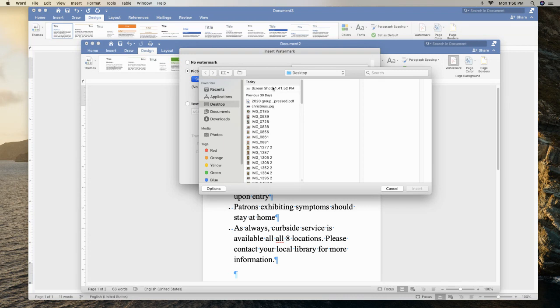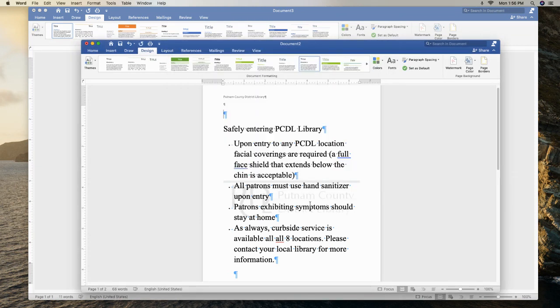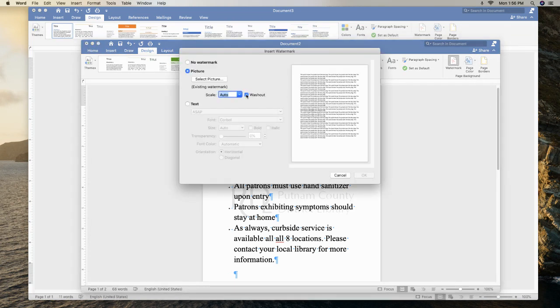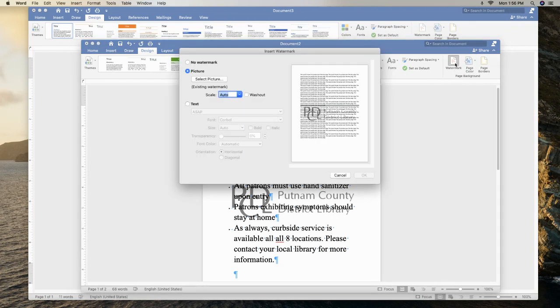So if I click select, I'm just going to insert here, and it's going to automatically wash that out. Or I can leave it bold like it would normally look. And if I say OK, notice I've got that washed out appearance. If I get rid of the washed out, then it's going to be the same color as what the image itself naturally is.